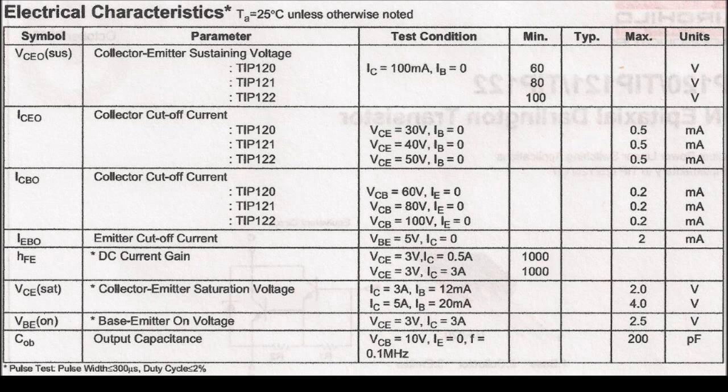The output capacitance, you really don't need to worry about that unless you're using high frequency, because when it's on or off, the capacitance really doesn't matter. But when you're running at high frequencies like 100 kilohertz, or 0.1 megahertz, then capacitance may affect the electronics. And this will show you how the transistor reacts at higher frequencies.